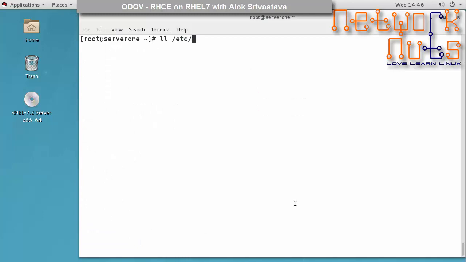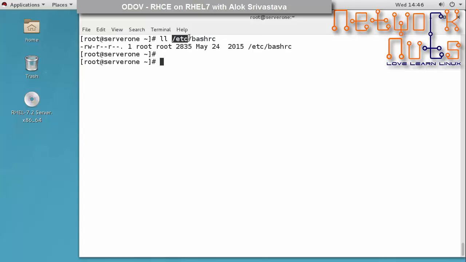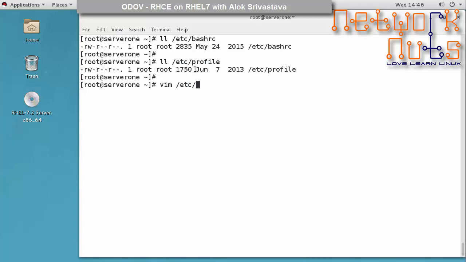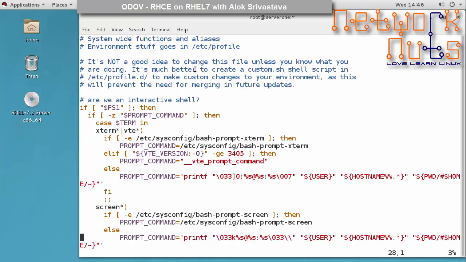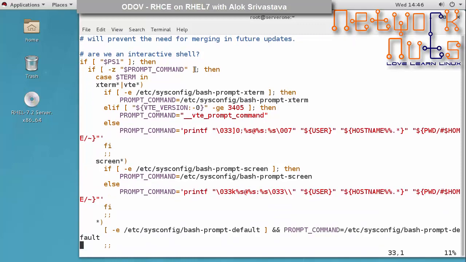There's a file, /etc/bashrc. Look, anything under /etc is a global configuration, and anything which is inside the home directory of a user is obviously specific to that user. And /etc/profile, these are the two files which control the default umask. Let me show them. I'm not going to change it. See, it will have a uid option.